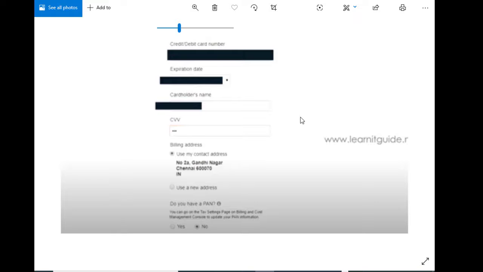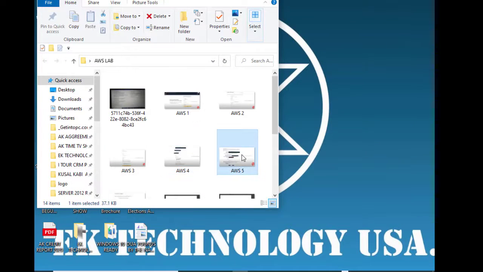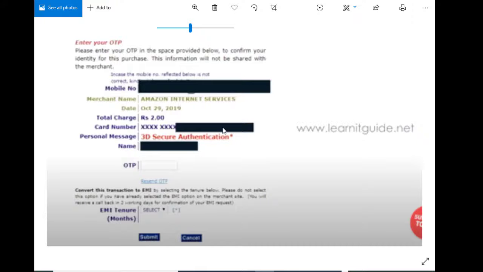So you will be able to see it. There's a free tier, and that's how you will be able to study your AWS solutions architect. So you have to have your credit card information here. You have to ensure it. Once you've finished it, you go to the next chapter. Over here, they're going to ask you for your mobile number, your card information, obviously, and everything. And once you've done everything, enter OTP.